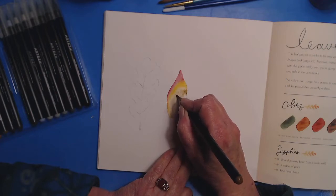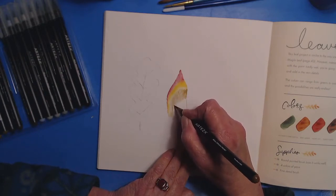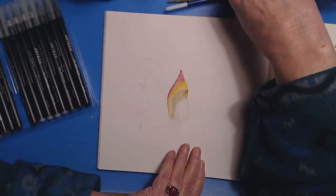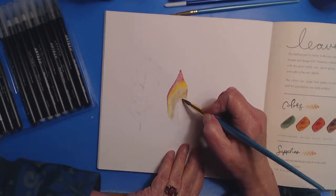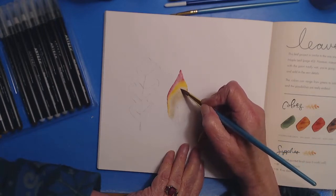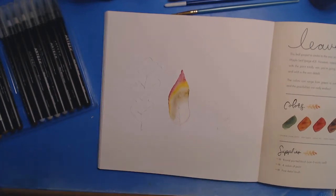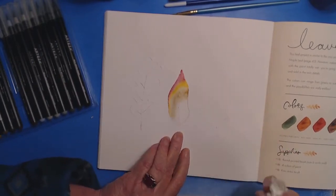All right, my guess is that what is going on here is that instead of the paper soaking or pulling the ink out of the brush, I think what's happening there is that the brush is soaking up the water. Okay, so maybe I need to dry it a little bit, and then spread the water around with the brush.